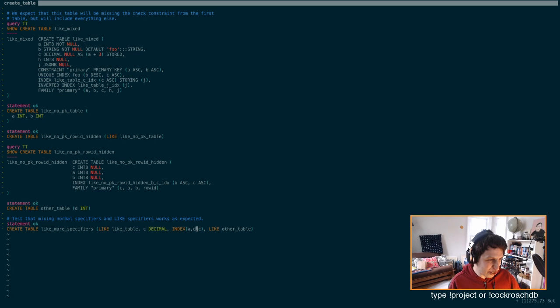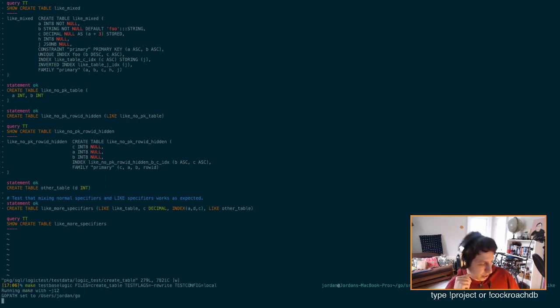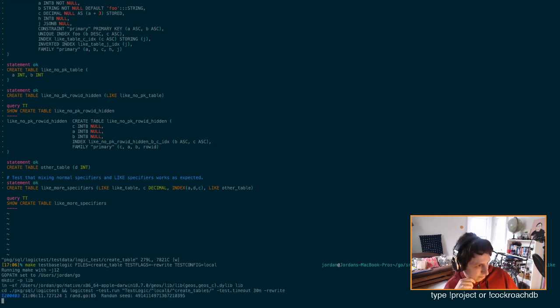And we'll put this one here too, just to be kind of weird. All right, and so then finally we'll do our show create to see what that looks like in the end. Show create table like more specifiers. We'll rerun our tests, regenerate that output, and see what is up.